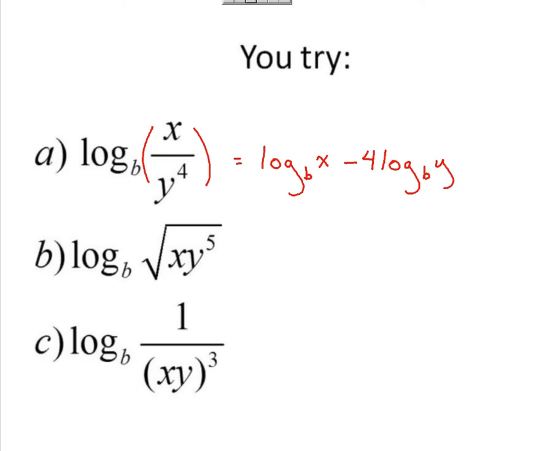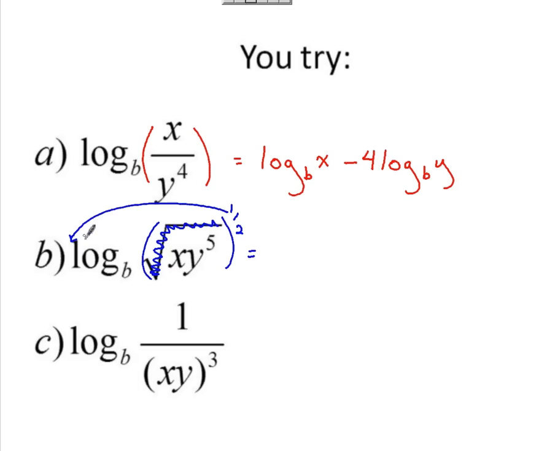On part B, because we can make connections to powers here, right, with these logarithm properties, it might make more sense on B to take this root out of it and raise this xy to the 5th that's contained by that root to the 1/2 power. If you do that, you can take that 1/2 power and bring it down to the front, because that's that last property on the list.